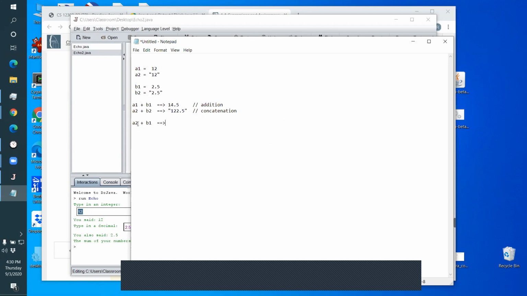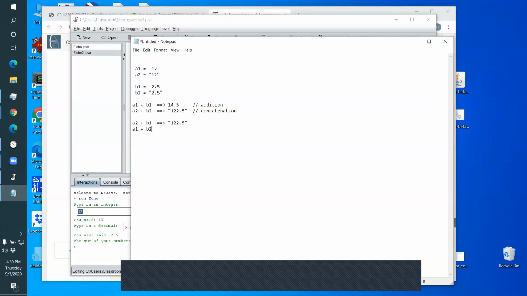Notice that I have a string first. The first thing is the string 1, 2. Then I add to it the number B1. The rule in Java is that when you add a number to a string where the number's on the right and the string is on the left, you just take the number and convert it into a string. On the other hand, what if I flip them around? What if I take the number A1 on the left and add the string B2 on the right?